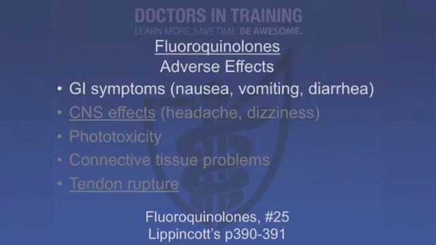And they're renally excreted. Therefore, you must renally dose this medication. If you have a patient with impaired renal function, then you're going to have to give them a lower dose of these medications. Let's talk about adverse reactions. They're very well tolerated with toxicity similar to nalidixic acid, the original fluoroquinolone. So what do people get? Well, they get gastrointestinal effects like most drugs. They get nausea, vomiting, and diarrhea. But this still occurs only in about 3 to 6% of patients.